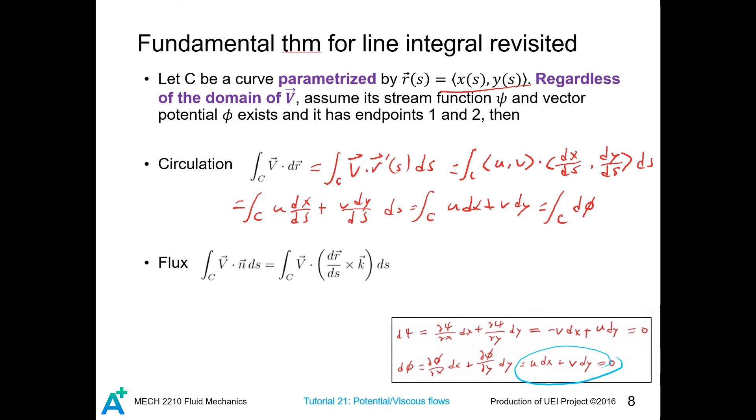I think you have seen this result already in multivariable calculus, but you may not know what happens for flux. Before we continue, let's understand what the normal vector n stands for. Let's say we have a control volume. At this point, we want our n pointing outward like this. One trick to do this is to rotate the tangential vector which is in this direction by 90 degrees. A trick to do this is to rotate the tangential vector r prime by crossing it with k, or in other words, is to rotate it clockwise by 90 degrees. So this expression equals this expression here.